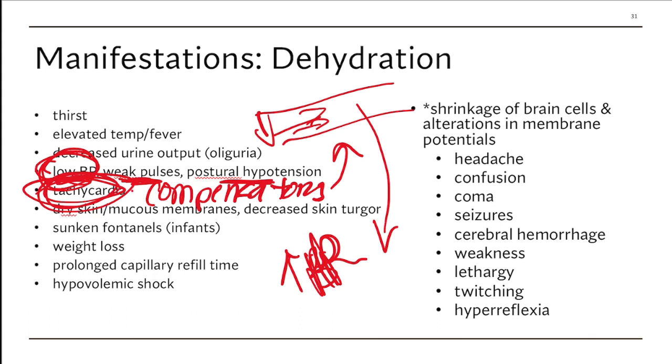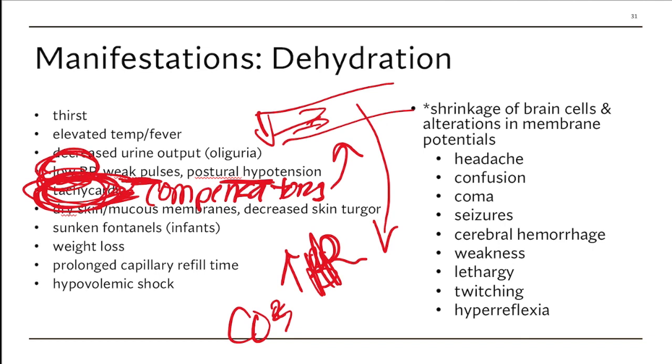Eventually, this tachycardia here is basically your sympathetic nervous system kicking in, causing your alpha receptors and beta receptors in your heart to pump harder and faster, so that we can keep our cardiac output as high as we possibly can, so that we can get the blood we need to our cells. Eventually, that sympathetic nervous system response will give out. And that's when somebody will go into hypovolemic shock.